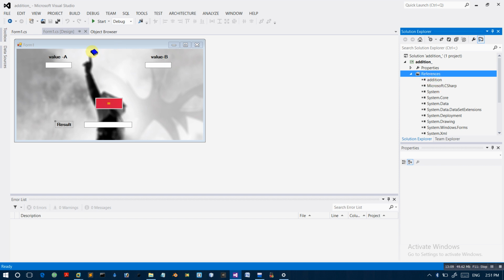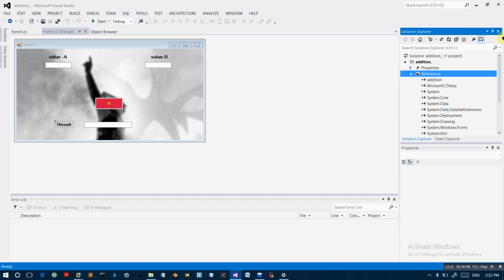Now we have to write the code for "is equal to". When the user clicks on "is equal to", what will actually happen? How will the process perform after clicking "is equal to"? Means when the user clicks "is equal to", the operation will perform like a plus b is equal to c.